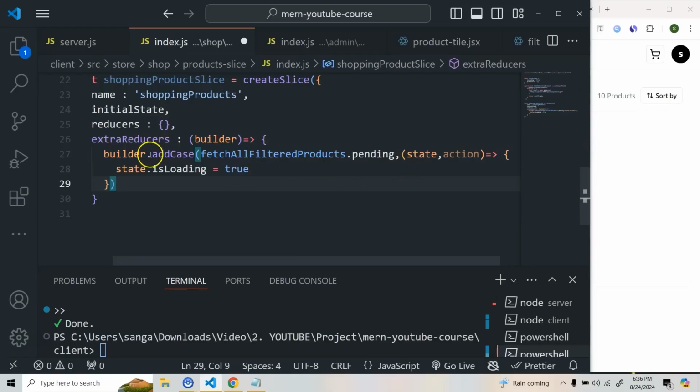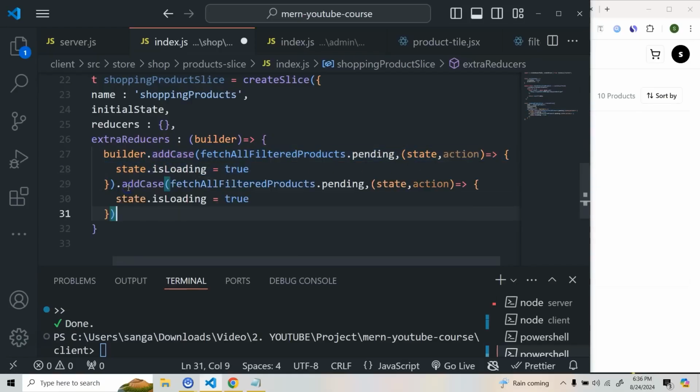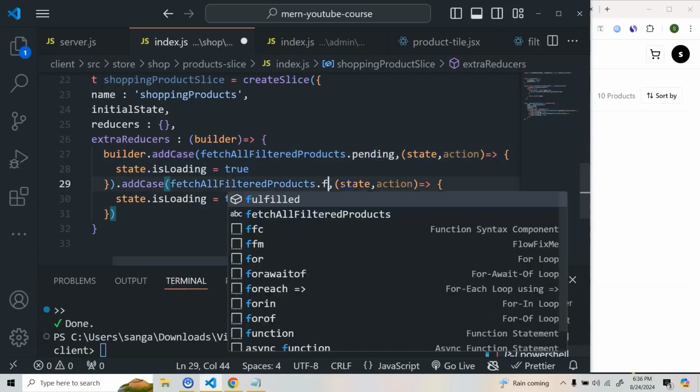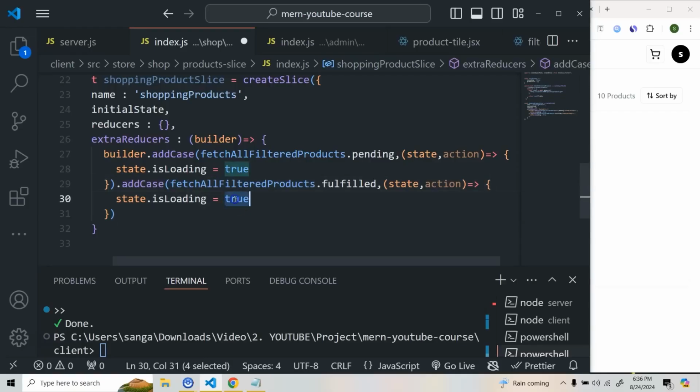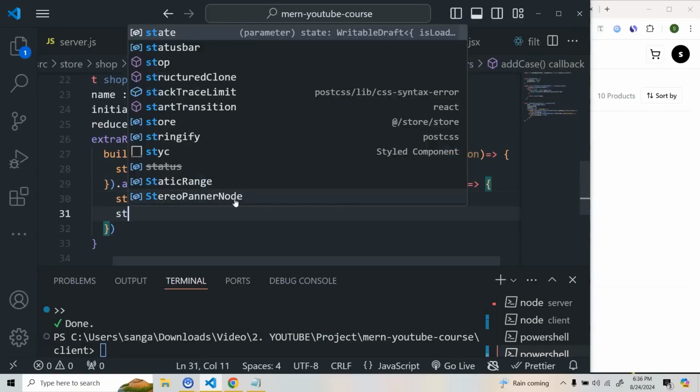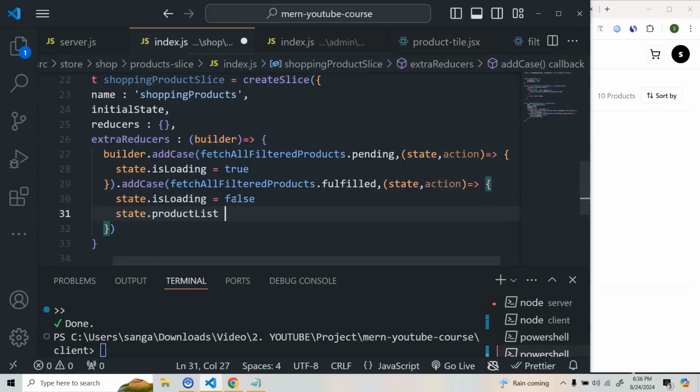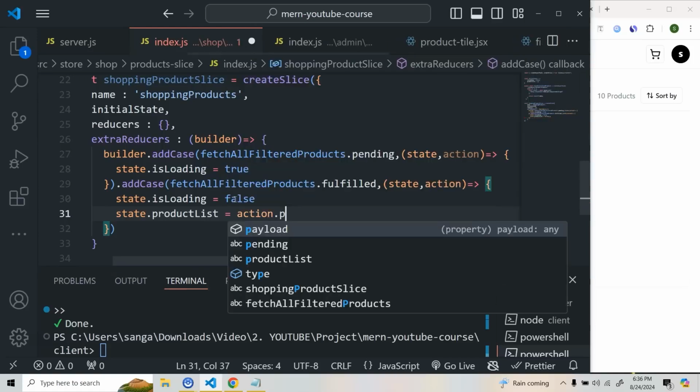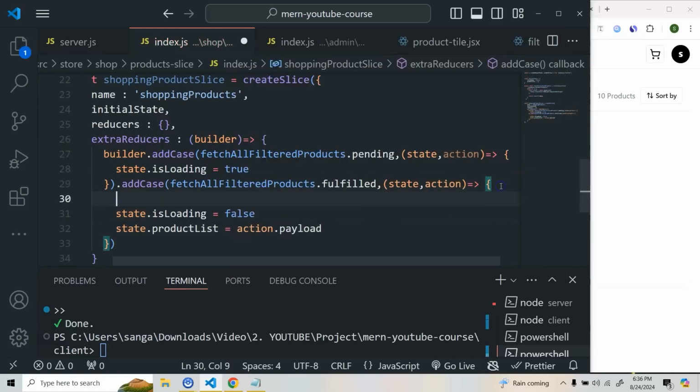We'll add one more case, so let's copy this, paste it here, and this will be for when it gets fulfilled. So isLoading will be false, and we'll do state.productList. For now again I'm going to do action.payload, but we are going to log this and see what we are getting.